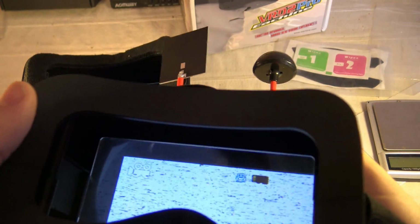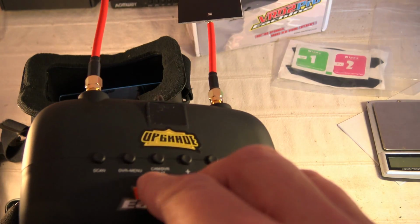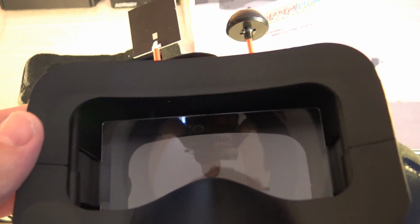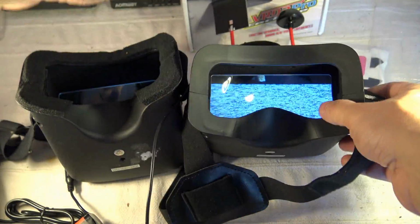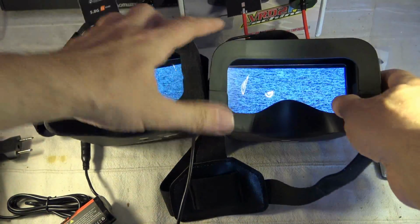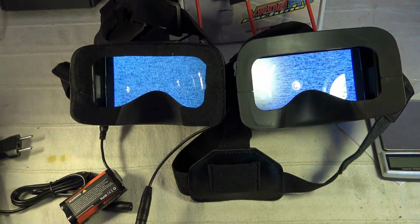To return to the full FPV channel, you have to press the cam DVR. So now you should be in a pure FPV channel. You have to fly with this one. Let's compare with a source, a PAL source. I hope you can see correctly.